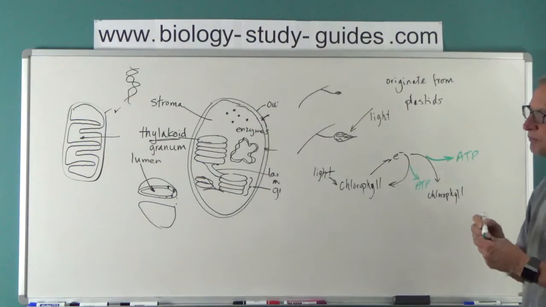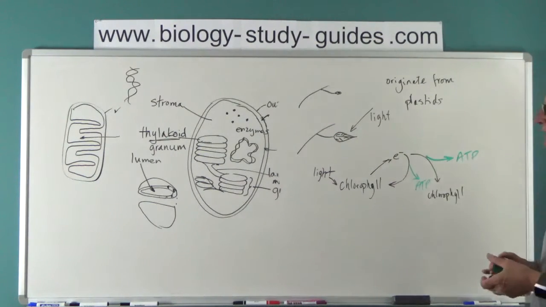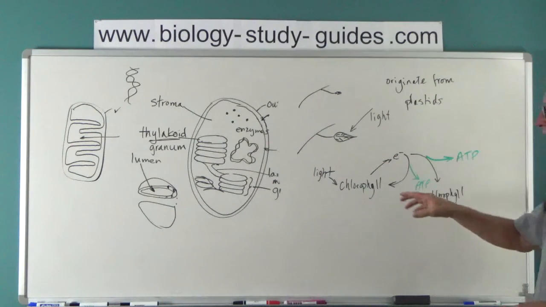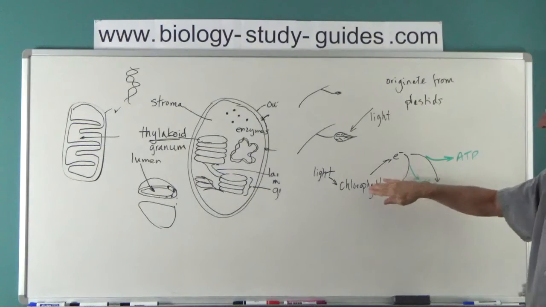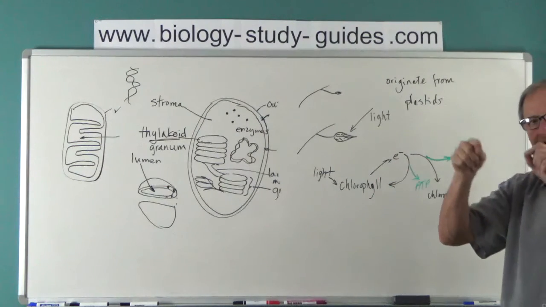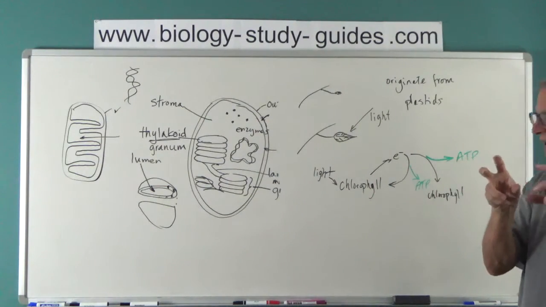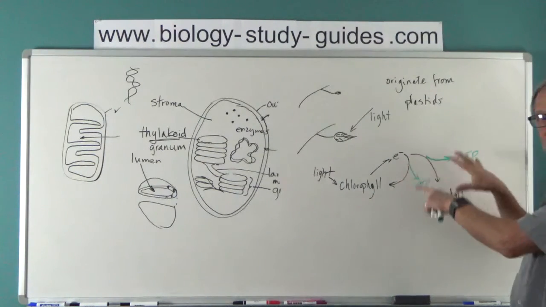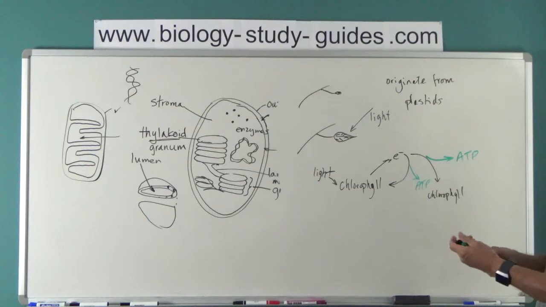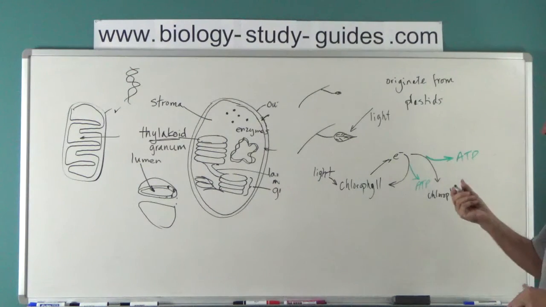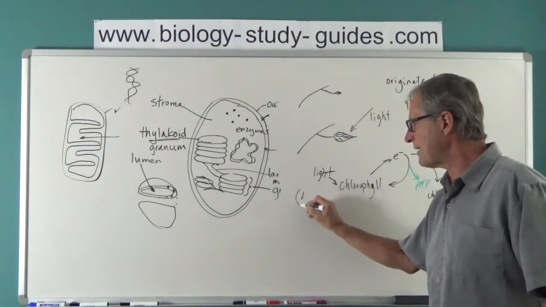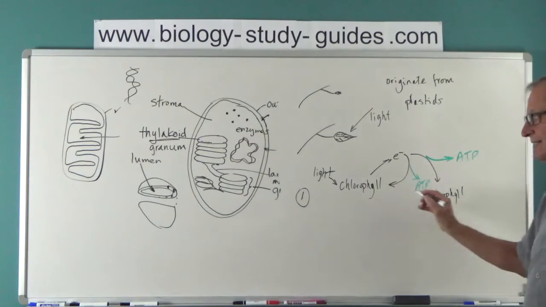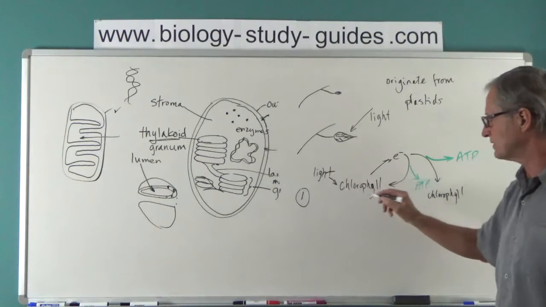Now that's a similar process as what went on in mitochondria. Remember, the electron transport chain in mitochondria does the same sort of thing, where it takes the electrons and moves them through a series of cytochromes, and it makes ATP. Well, the same sort of thing here, except this is the first step. What happens in photosynthesis, this first step is what we call the light reaction, because it's light dependent. It originates because of light.